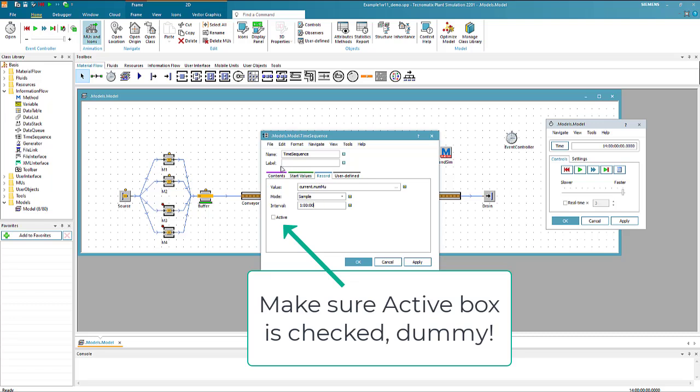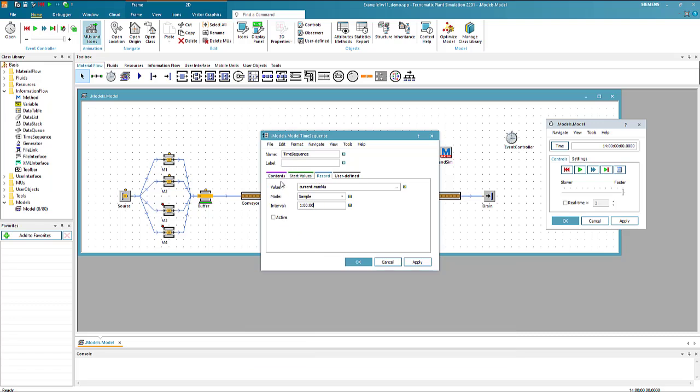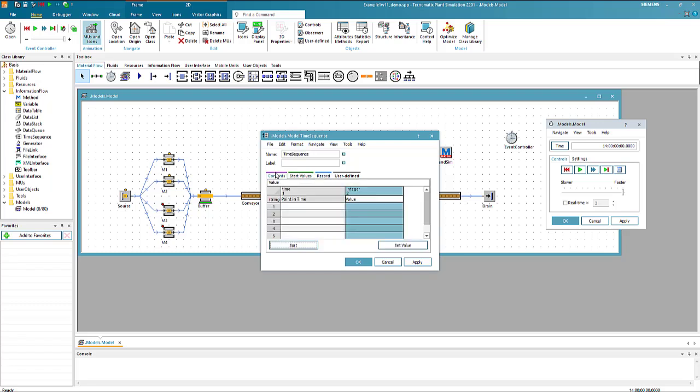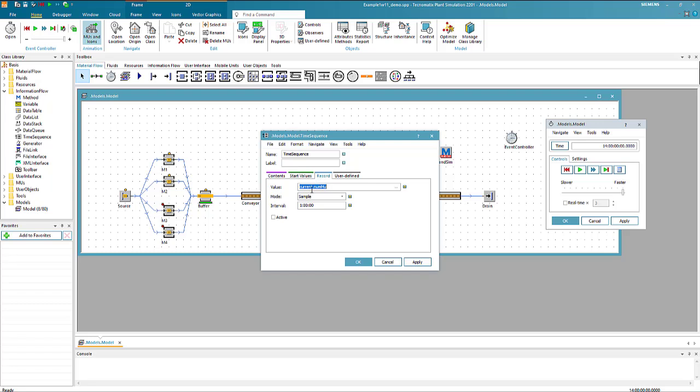So what this sequence will do is record the time point and then the value, this current num_mu that we've asked for.